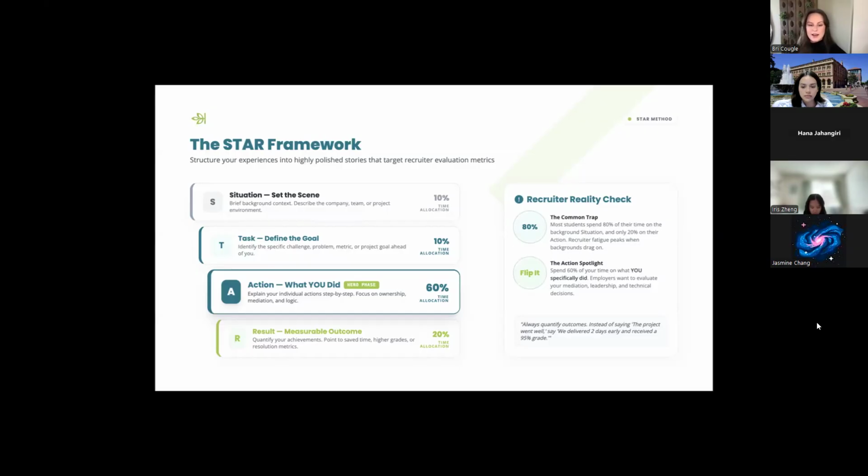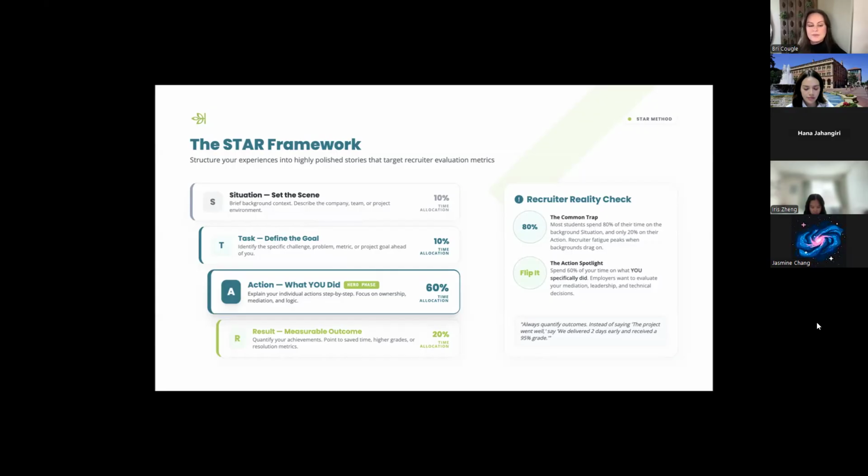Bleed right into the action. And when I say the action, I don't mean the action that everyone in your company did. I really mean the action that you specifically did. And that's really the key as well. When you use the we and us phrases in the action portion of it, it gives people the general impression that you weren't leading the charge there, or you didn't have much of an active role or a whole lot of ownership of whatever is happening there.